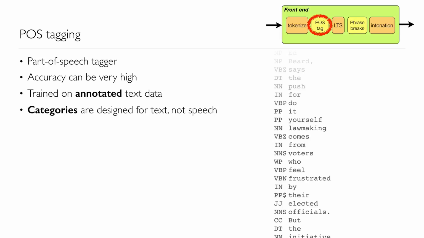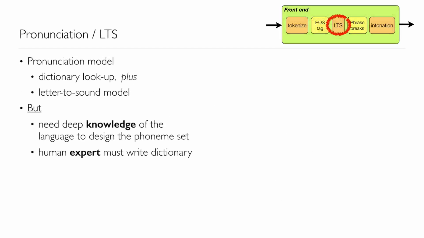Once you've tagged your words and you've decided they are words, you then need to find pronunciations for them. For English, the first thing will be to go and see if you've got a dictionary pronunciation, because that's always going to be more accurate than using the spelling. For other languages, you can just use rules. Again, Oliver will show you that you might be able to just use letters in many languages, not English, but many other languages, but you can do things to do slightly better than just using letters. So we're going to do the traditional thing of mapping to phones.